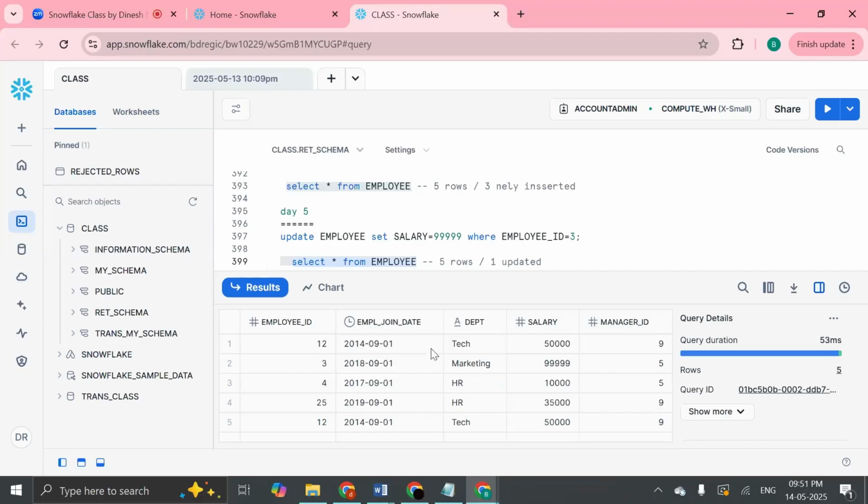Now this is the current state of the table, what it contains. When you query the data from the table, you can see these values. Now our requirement is to go back and check 2 days before how the data looks in the table. I wanted to see, before this delete or update operation, how the data was available in the table. I wanted to go back and check on the first day when the table was created, how the data looks in the table.